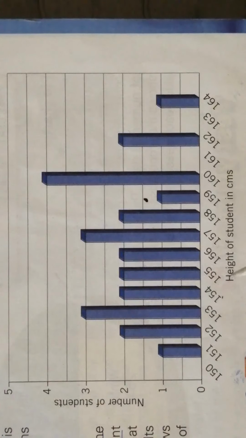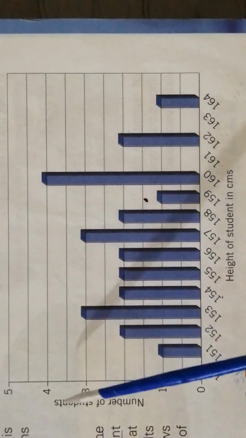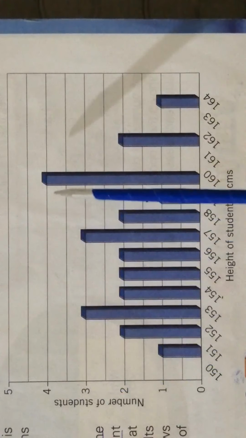Next question is, what is the most common height? सबसे ज़्यादा आम height जो बच्चों की पाई जाती हैं grade 6 में, वो कौन सी हैं? So look at the table again. सबसे ज़्यादा आम, most common, and the most common is 160 because it represents the long bar up to 4. So the 4 students are at the level of 4. The most common height can be found.